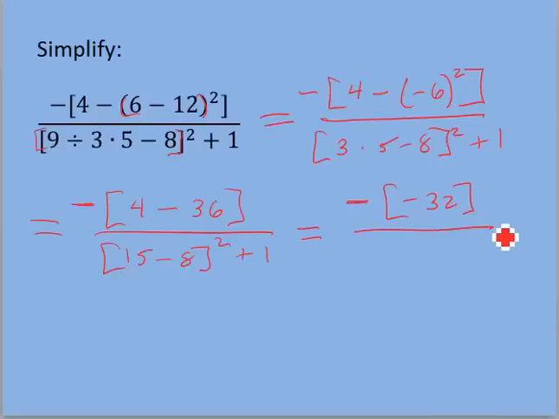And in the denominator, we've got our parentheses here, our brackets. And we have to take care of 15 minus 8. Because that's our first step. Let's take care of the parentheses. 15 minus 8. That will give us 7 squared. Plus 1.